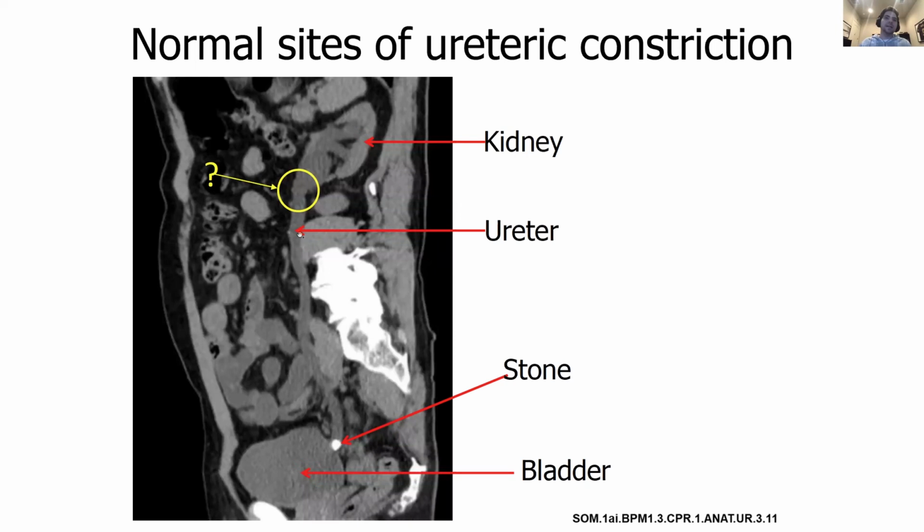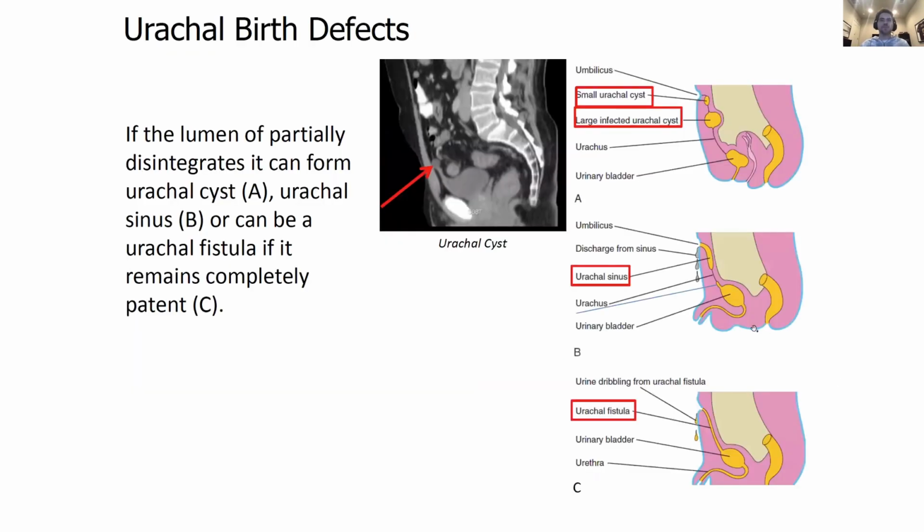It's so dilated because the fluid's coming from the kidney and it's getting stuck there. It can't get to the bladder. So that's a huge problem. Like I said, it can cause hydronephrosis. This question mark they're asking about is the ureteropelvic junction, right? Or that constriction point. But you can see the stone here, everything's backing up from that point.